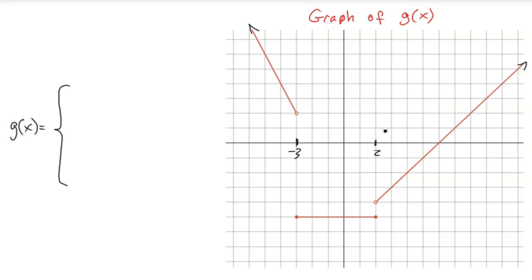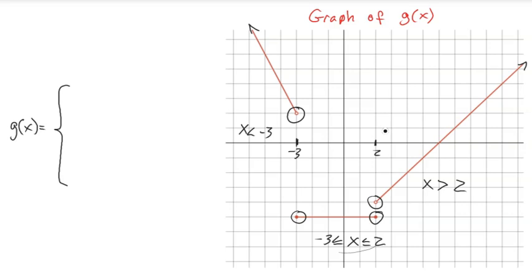This one goes from -infinity up to -3, but it has an open circle, so it's going to be x is less than -3. This one right here has 2 closed circles, so it's going to say or equal to on both sides. So this one is going to be -3 less than or equal to x less than or equal to 2. So this piece right here is going to have the domain x is between -3 and 2, and it's going to be or equal to. This piece right here starts at x equals 2, has an open circle, so it's going to be all x values that are greater than 2.